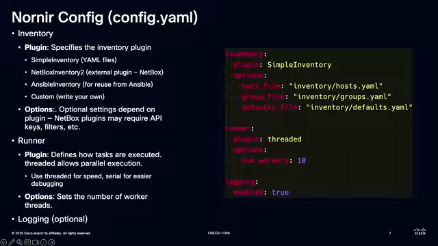So here we have an example of a config file. I'm using the basic YAML simple inventory setup. And you can define how many workers you want to be working in your multi-thread scenario. You can optionally also have it run serialized, because for those of you who have worked in a threading scenario, it can be difficult to follow your logs sometimes because things are working asynchronously. So if you want to troubleshoot a bit easier, you might want to switch to a serial option for your runner. But I'd say generally you're more worried about performance when you're talking about network automation. So the threaded runner is what most people are going to be using. So the first thing you do is set up your config file, and then you're saying exactly what type of network inventory you want to be talking to, and I'll be walking through those inventory files in a second.